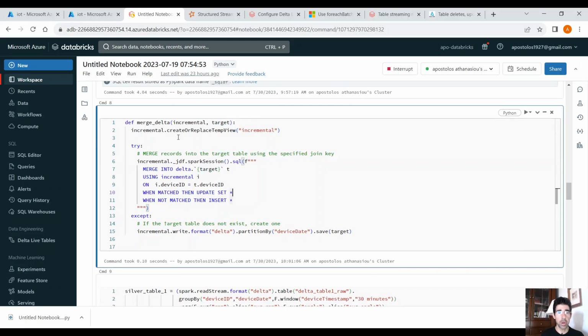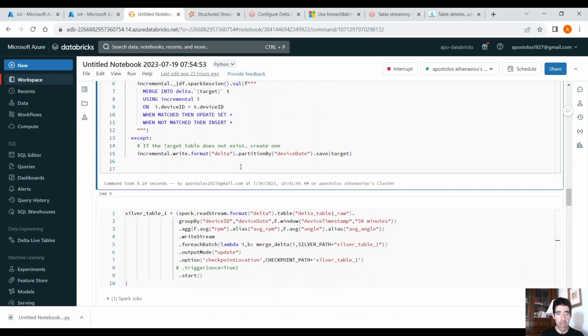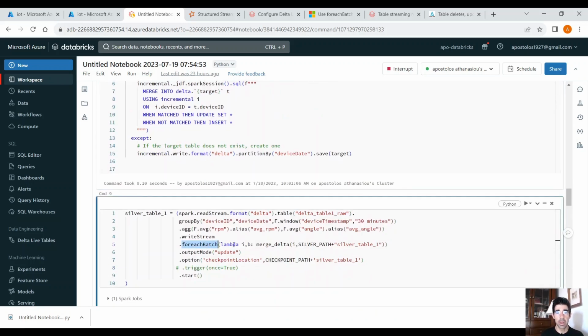So now we have the merge delta function. And here for each batch, we use lambda, the anonymous function. We pass two parameters. We call the merge delta function. We pass the micro batches of the data frame and the target and destination, which is the silver path plus silver path table one, right? And output mode is update.